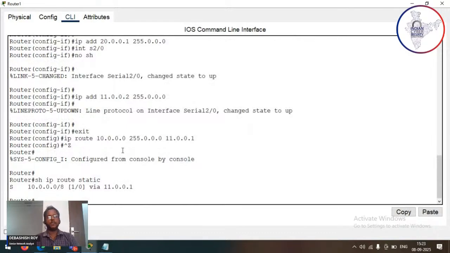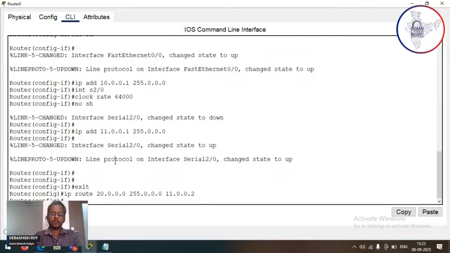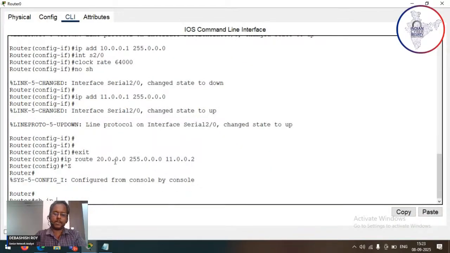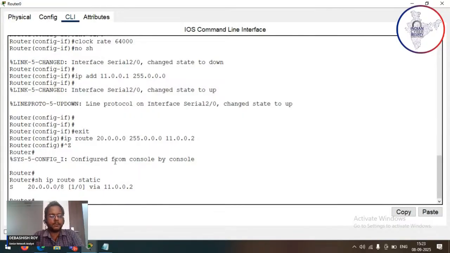You can see the static route pointing there, and here also you can see it with show ip route static. In this static route you can see that the AD value is 1 and the cost is 0, because it doesn't have any cost associated with it. OSPF may have a cost associated, but not the static route. So the static route is done, and it is very efficient because I have defined the destination network, subnet mask, as well as the next hop.